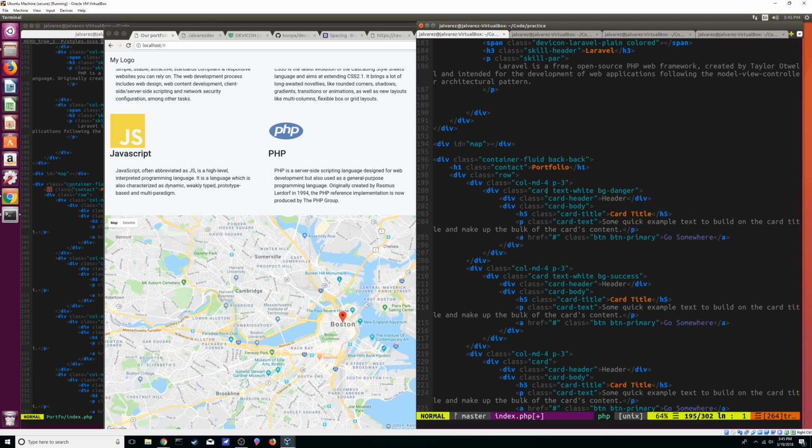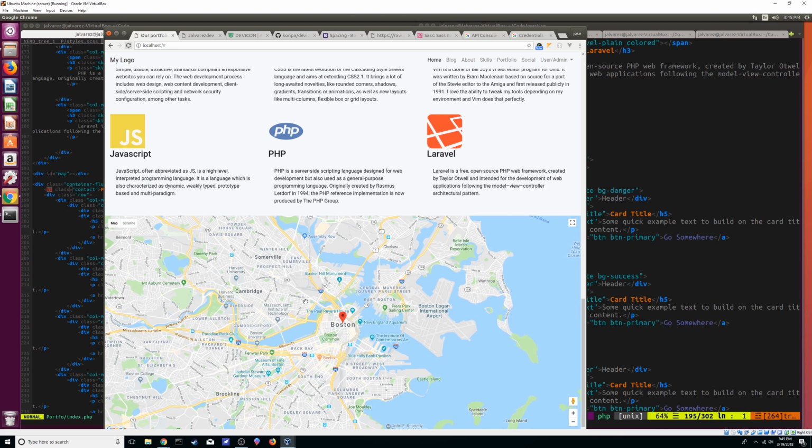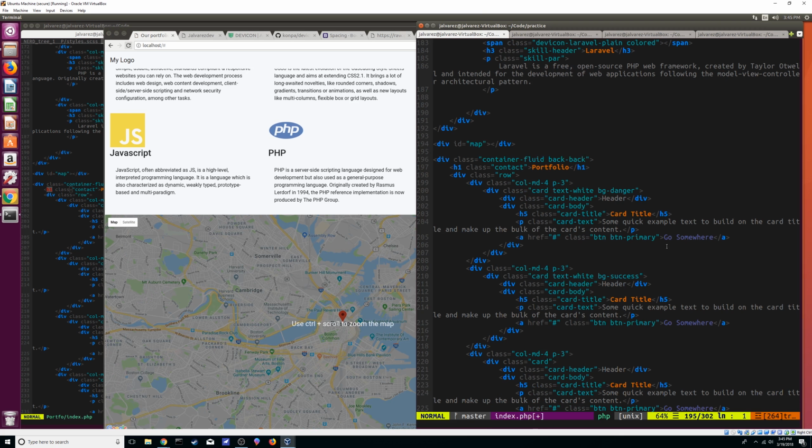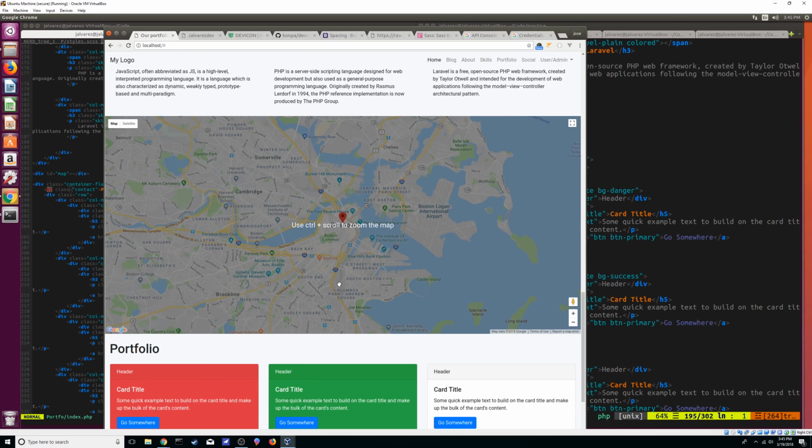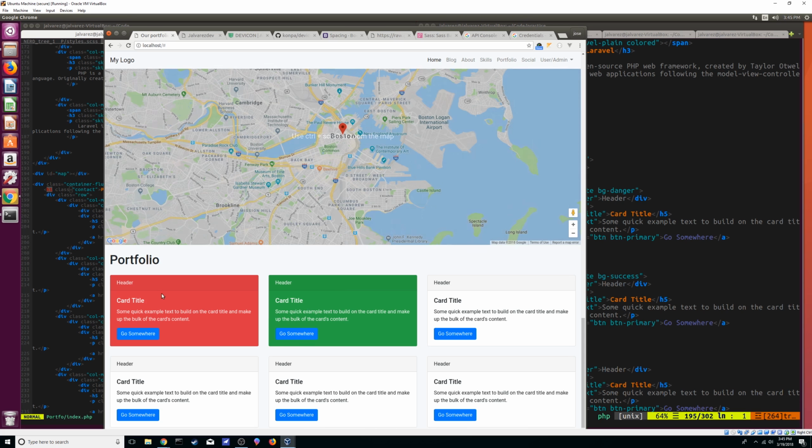And then I have the card container right here, which is going to be a class of card. I did text white and background denture, which text white just means the text that I'm going to have inside of it is going to be white, and the background is going to be color denture, which is going to be red. So let's see. Do I have it saved? No. So one more time. There we go. So the text is going to be white, the background is going to be red.